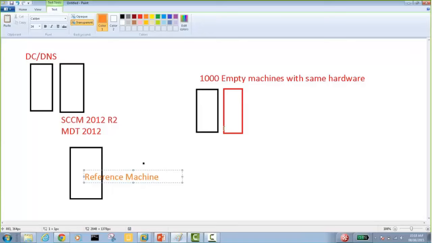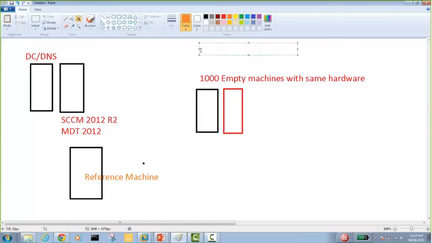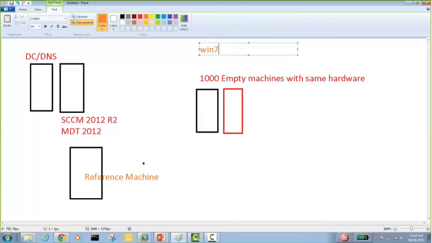Since you want all 1,000 machines to have, suppose, Win 7, Adobe Reader, and MS Office, every machine must have these 3: one OS, 2 applications. So you will take out one machine, because the hardware is the same, and you're going to install all these 3 applications there.